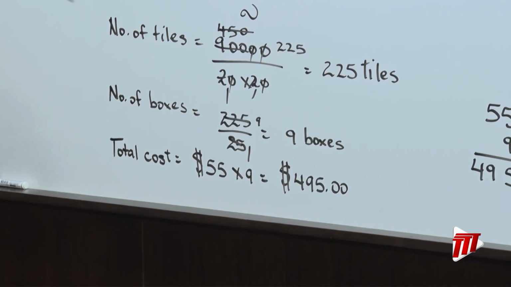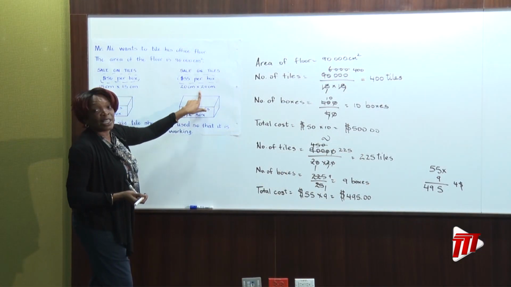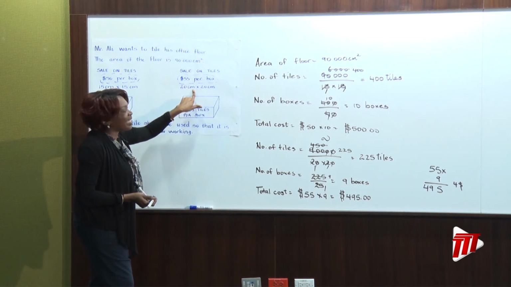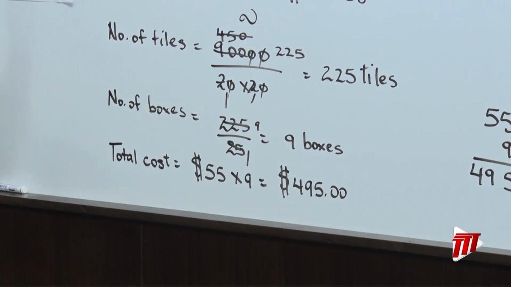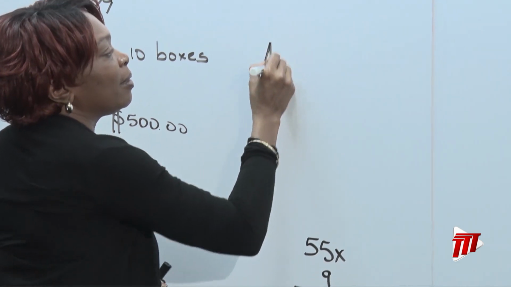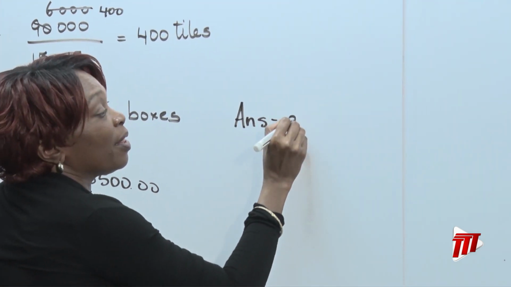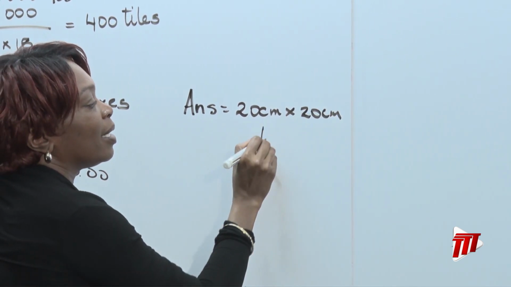But the question asks us which size tile should be used. So if you look at the question, we should use the 20 centimeter by the 20 centimeter tile. You seen that, boys and girls? Because that will be the better buy. So in truth and in fact, our answer will be the 20 centimeter by the 20 centimeter tiles.